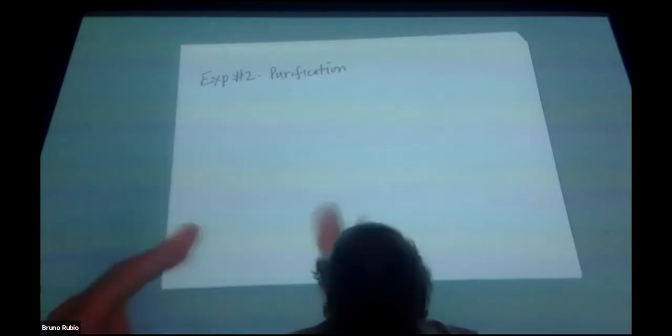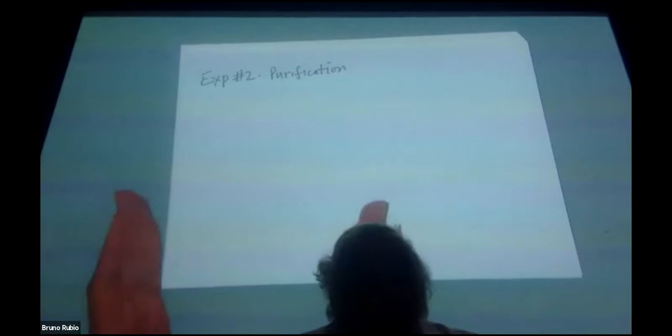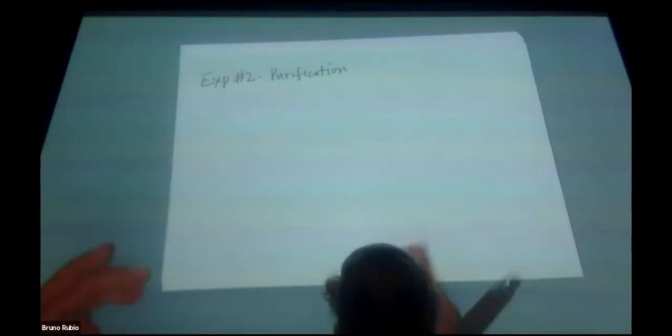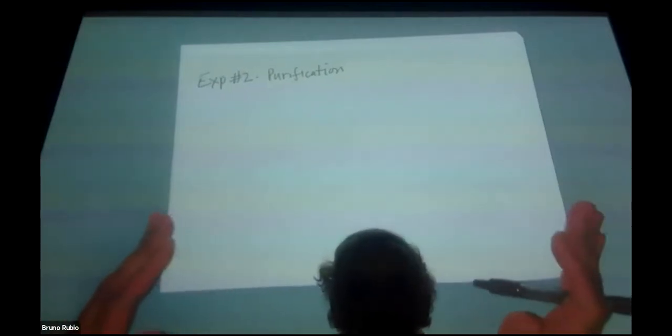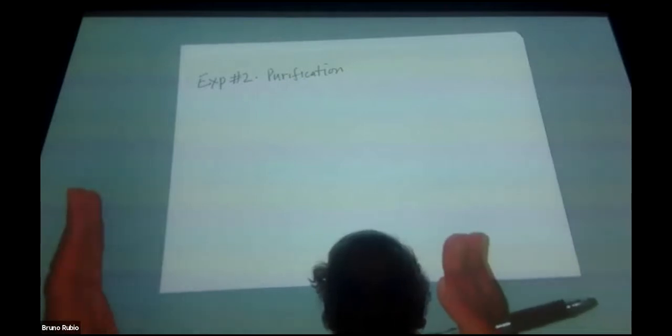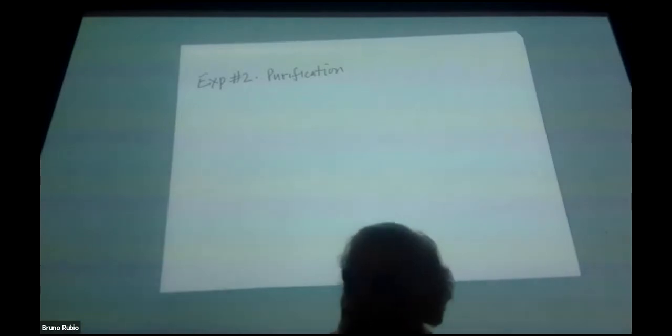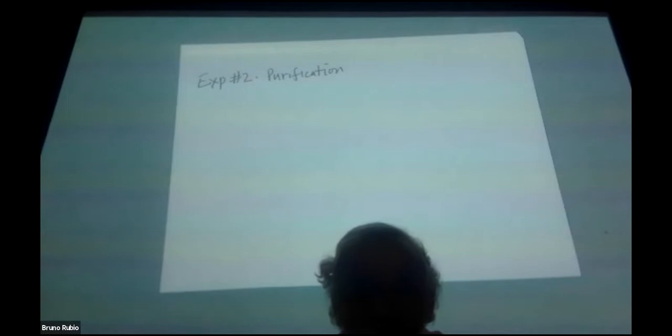So running a reaction in the laboratory, creating a substance and just leaving it there, that's not good enough, because it has to be purified and cleaned up. So experiment number 2 for Thursday is a lot of talk about purifying stuff. And what the teaching fellow will do with you there is, just like all of our experiments, a guided inquiry where you're going to be watching some videos, and discussing some of the issues involved in the purification of this, that, and the other.